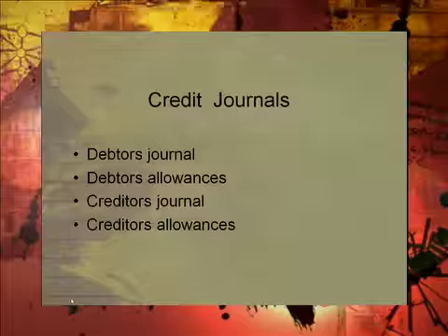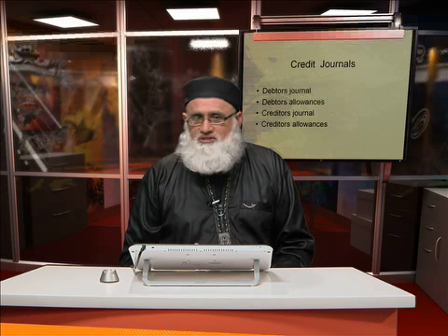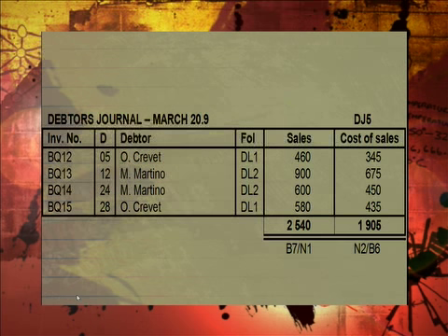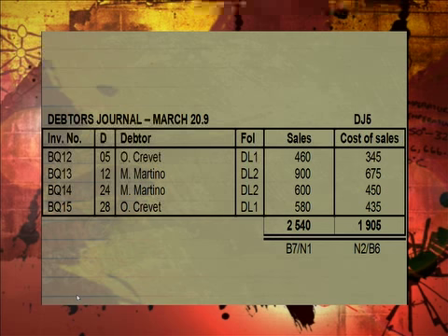And these are journals that you dealt with in grade 10. And I'm sure you know exactly how to go about doing these journals. But like I always say, a reminder is always beneficial. So therefore, let's look at this debtors journal. What does it do? Remember, it records the invoice number, that one. It records the name of the debtor. It records the selling price, and it records the cost of sales.